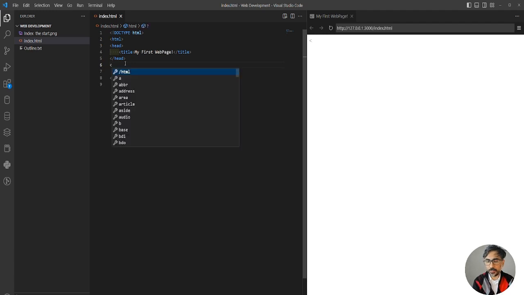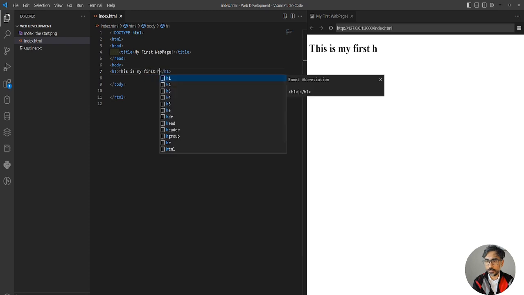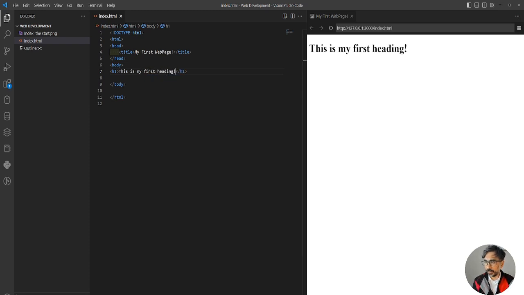Next, once we have the head, we need the body, okay, our website. And everything we are going to put in is going to be right inside here between the two body tags. Okay, so with that said, what is our next thing we're going to need? Well, let's do heading 1, okay? This is my first heading. Notice how that is big letters on top, right? And if you want to compare this, you can say H2 and say this is my second heading, right? And notice there is a big space between these two and a considerable difference in size.